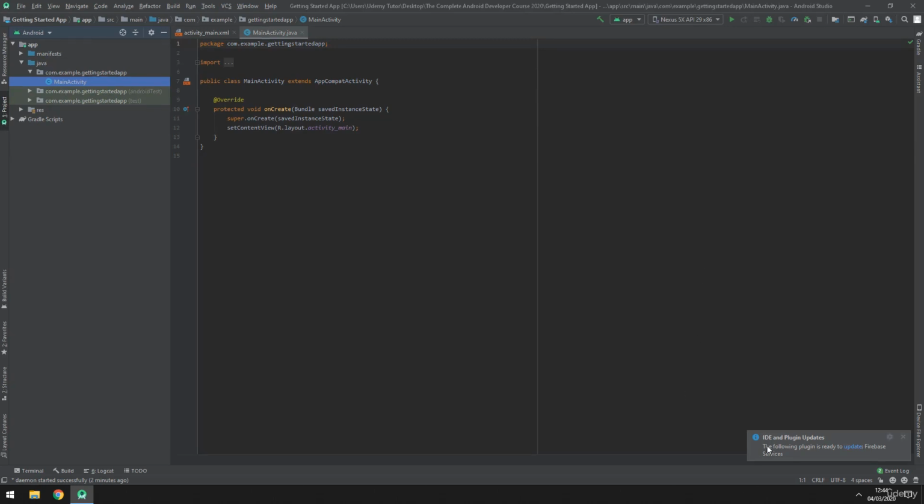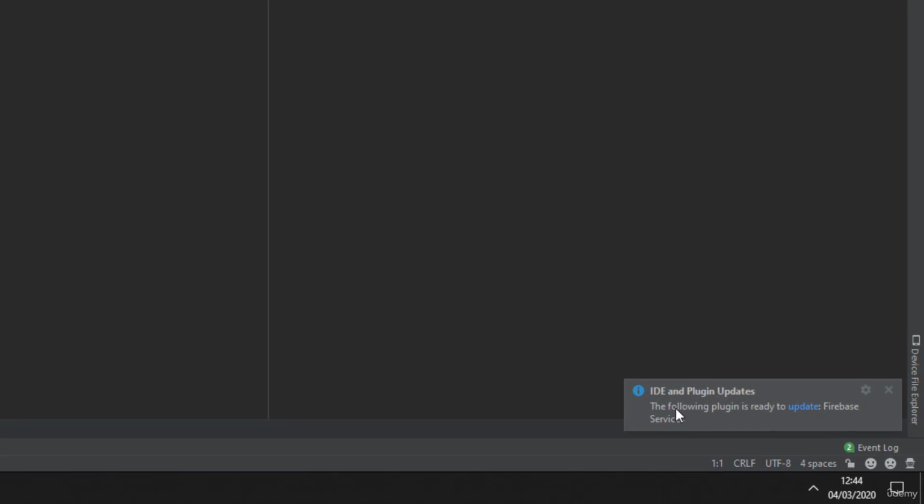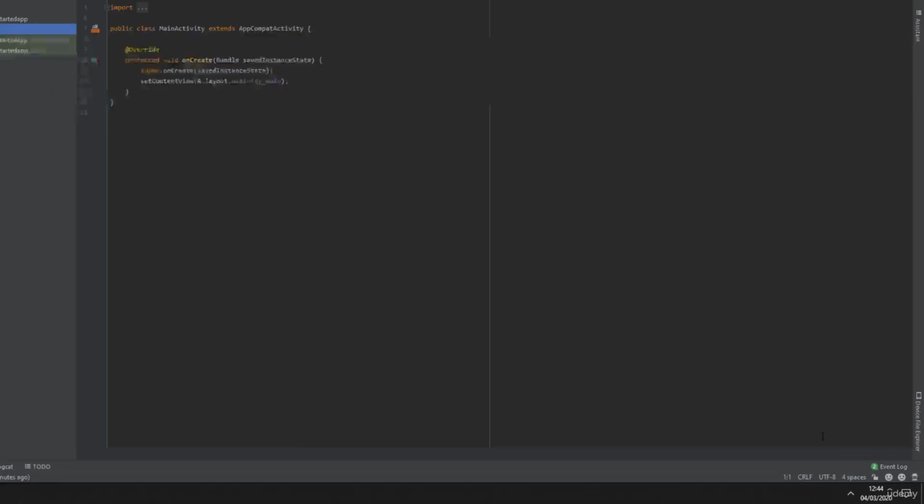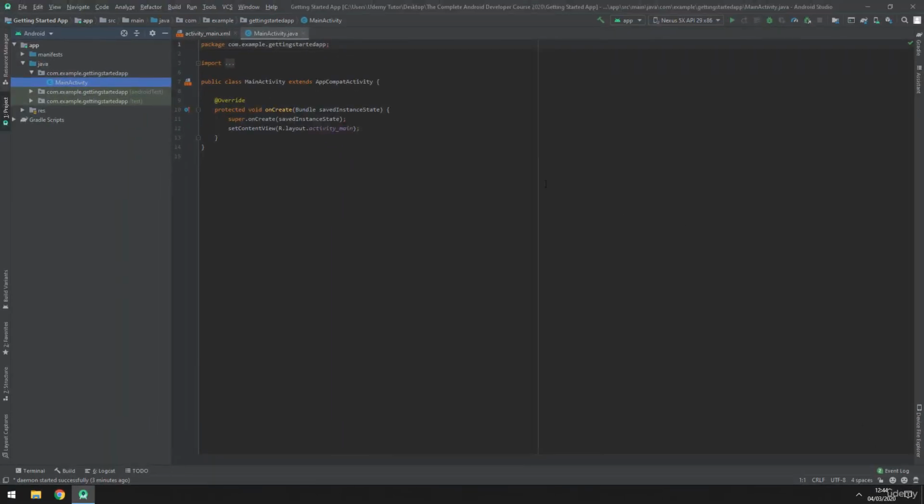Now in the bottom right, depending on when you've installed this, you may get some notifications that things are ready to update. There may be 1, 2, 3, they may be stacked on top of each other. Any little rectangles like this, just cross them off for now. We are always able to update these things later. We don't need any updates right now. So we can close all of these. That's looking pretty good. So full width code editor.